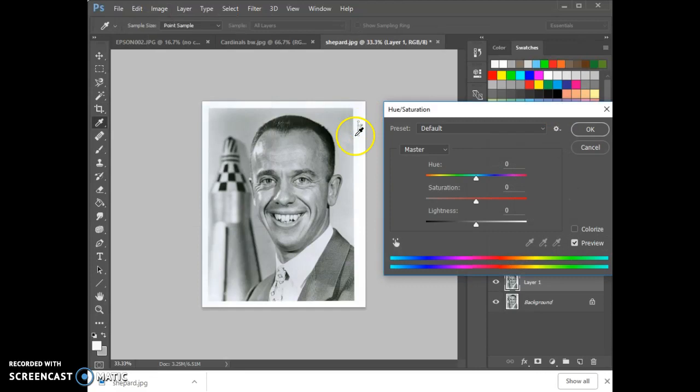Photoshop. So when we go into Hue and Saturation, I want you to make sure to pull the saturation slider all the way down. Even if it's a black and white photograph, it may still have little remnants of color. When I tested it, I actually had little remnants of blue in my image. So I definitely want you to pull that saturation all the way down. That will make it a black and white image. I want you to make it a black and white image to start with, okay?